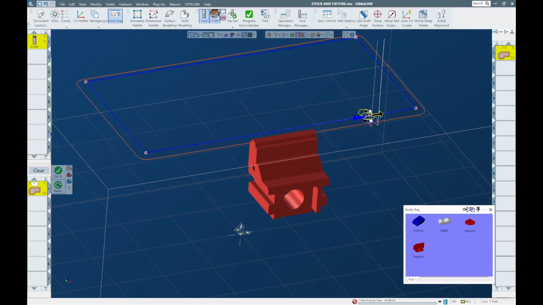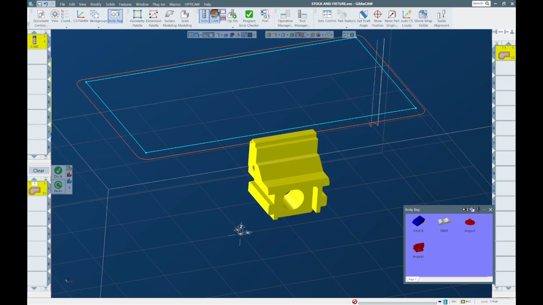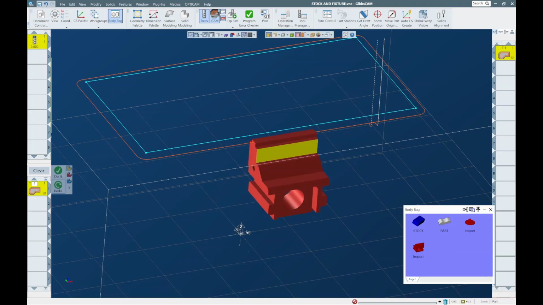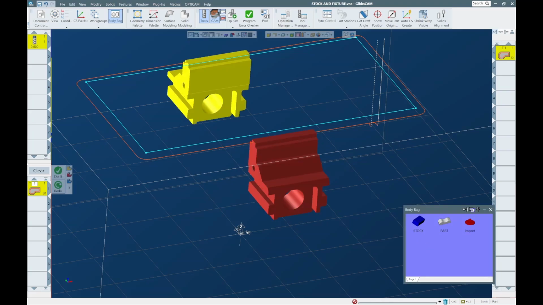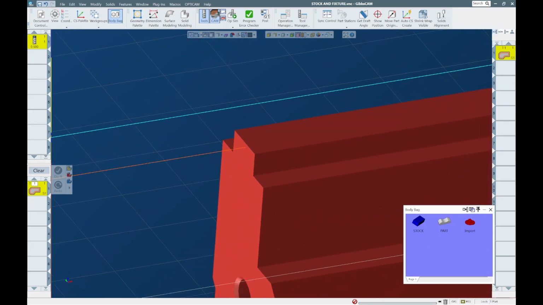Maybe that's because I did not select the whole part, just a face select, and this one selects the whole thing. But what I mean here is that you can see it will cut into your vise, right?